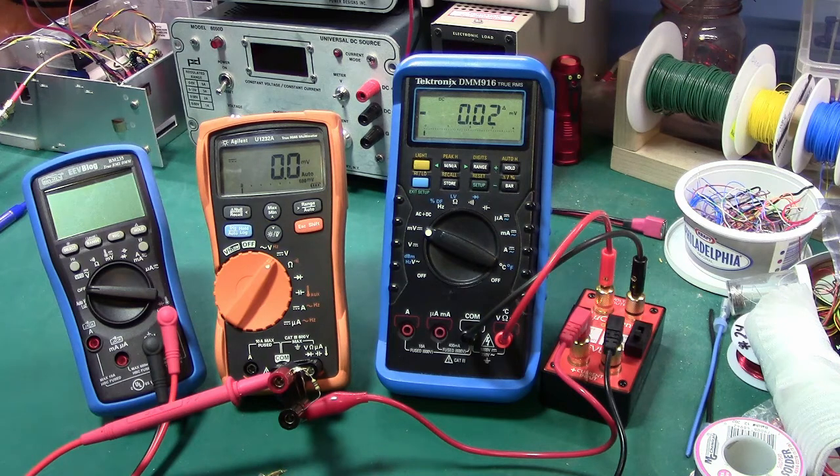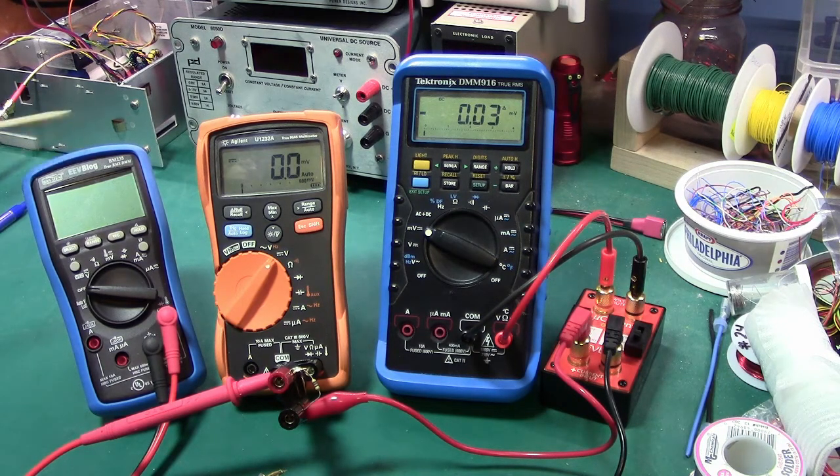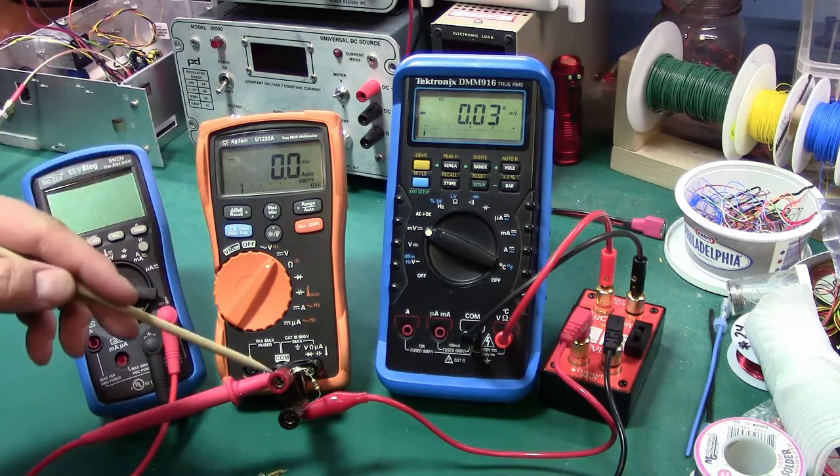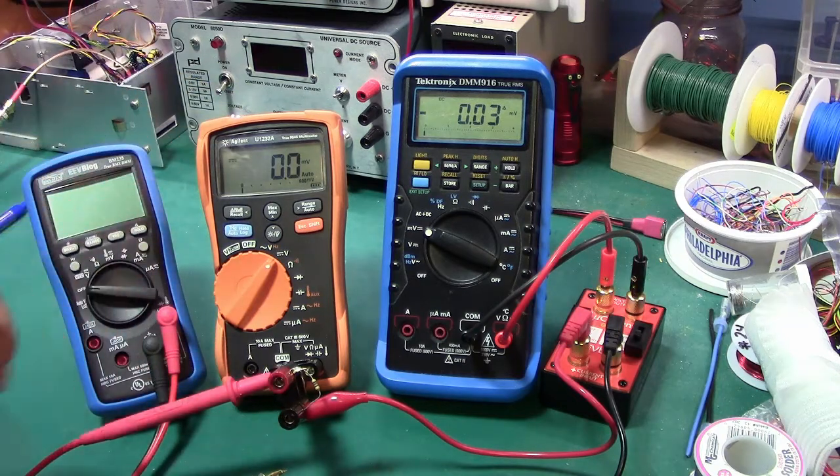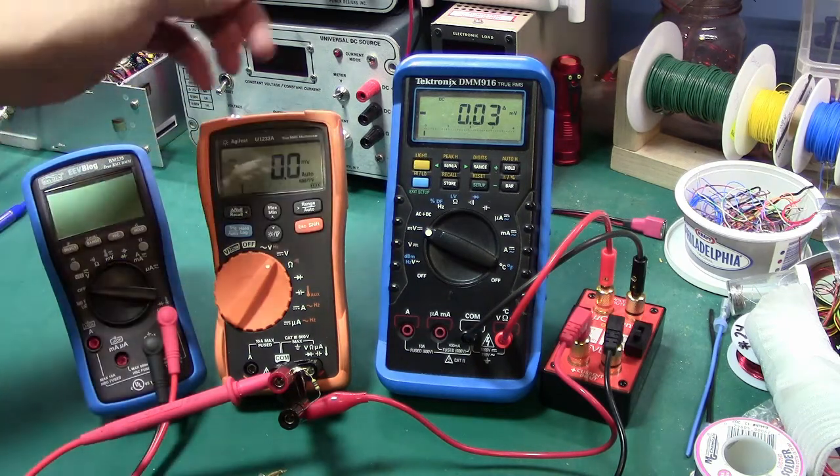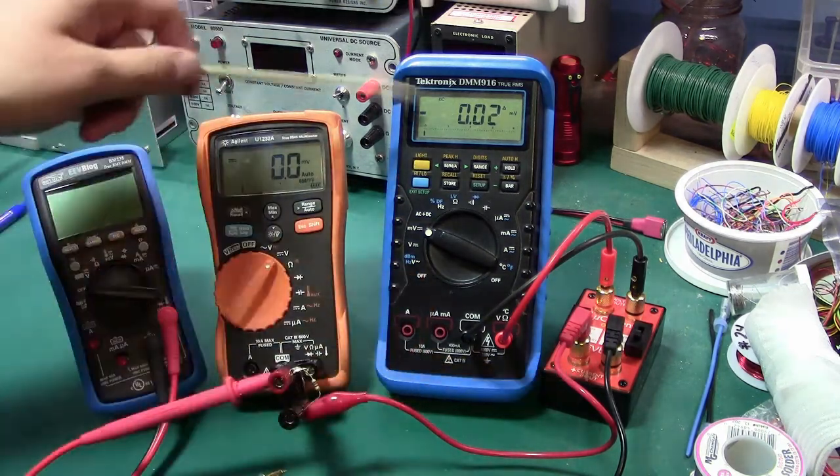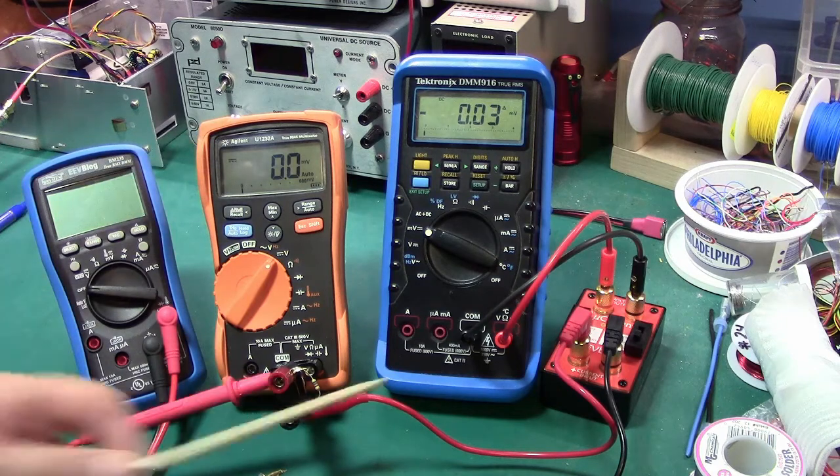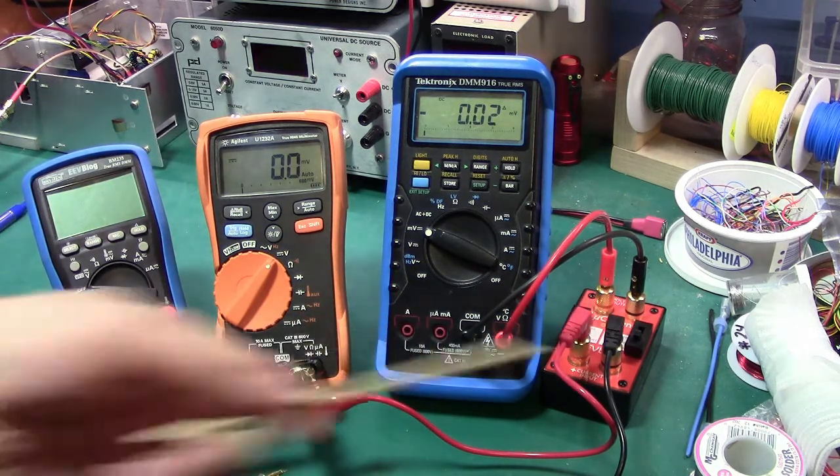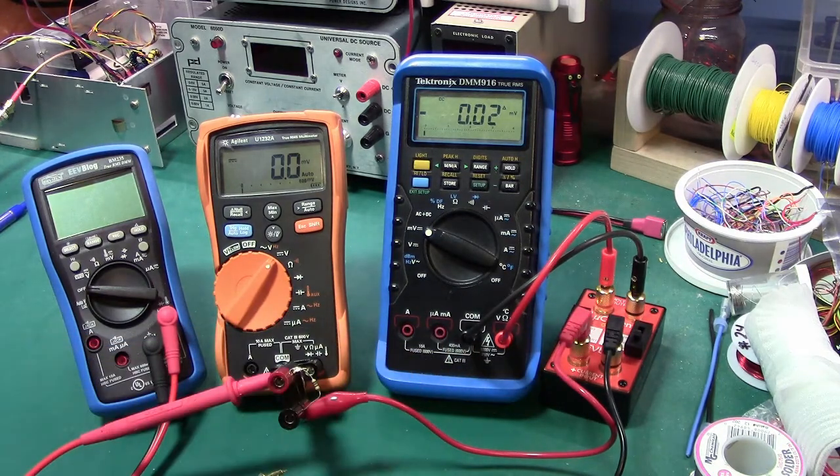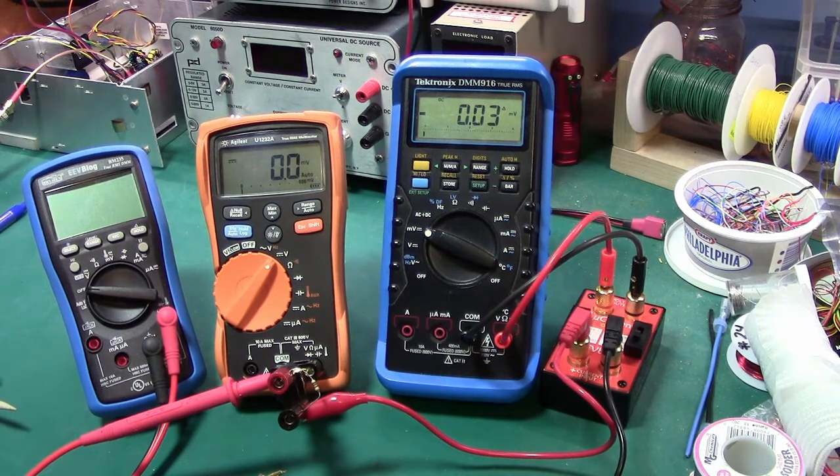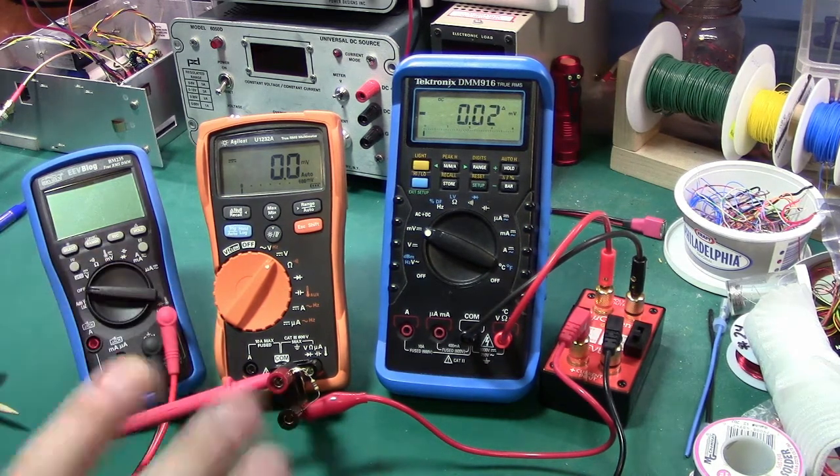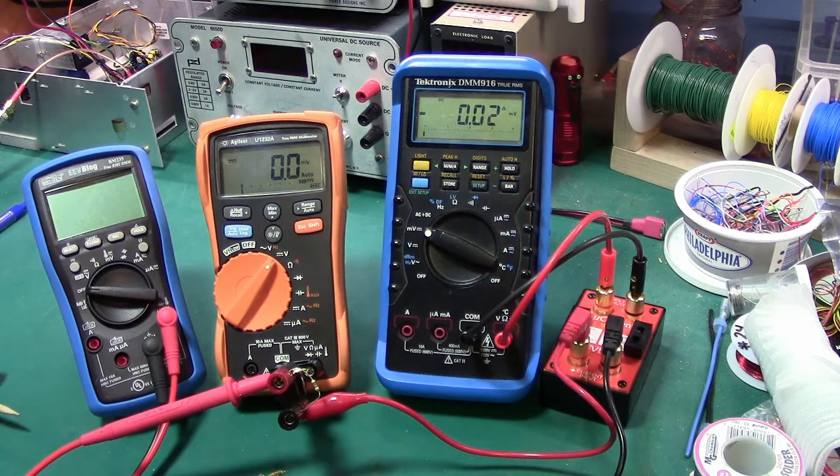The setup we have is a device under test which we'll use the EEVBlog multimeter but I'm going to grab a couple of other multimeters as well. We have another meter measuring the voltage across the part or circuit under test. In this case a resistor but we'll also look at a diode. And we've got another meter connected to a microcurrent measuring the actual current going through the system. Quick note that we're measuring the voltage across the part, not across the current shunt from the microcurrent. We'll try both the continuity mode and the ohms mode and see how both of those react.